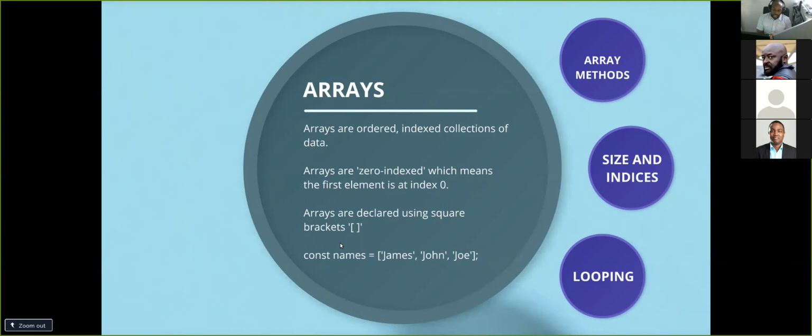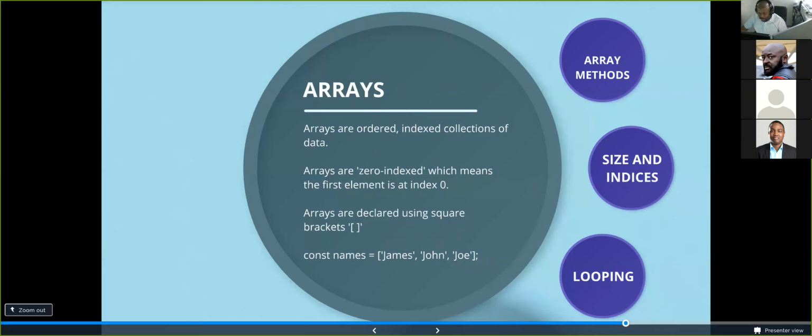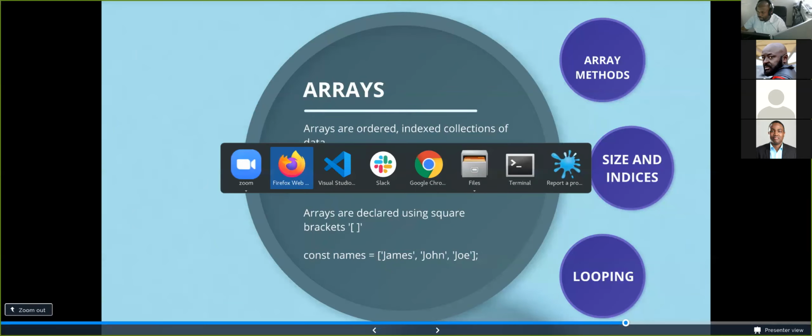So an array is an ordered, indexed collection of items. There's always a first and there's always a last. It's not random. If you call number 5, you will always get the element at number 5. You won't get any other, unless you remove that element and put something else as number 5. Okay, so let's play with this and let's create an array and let's see what we can do with an array.